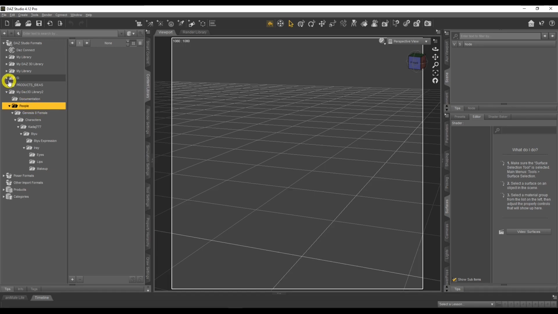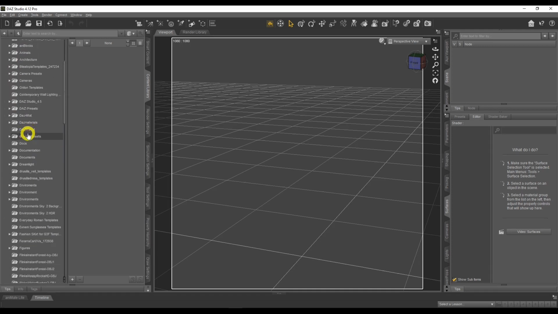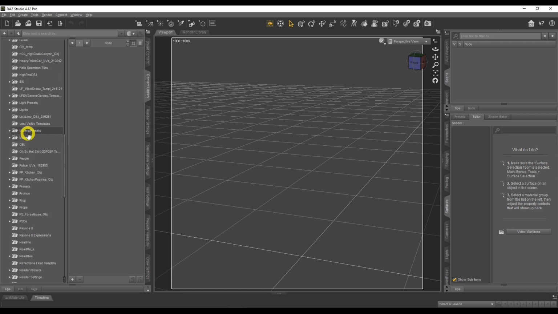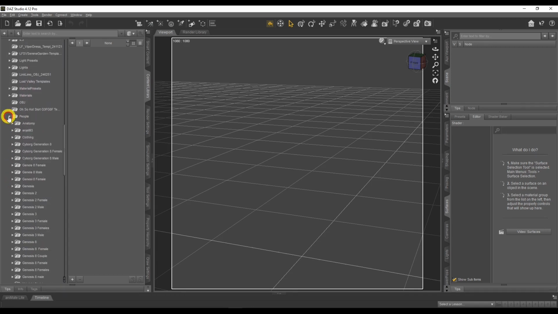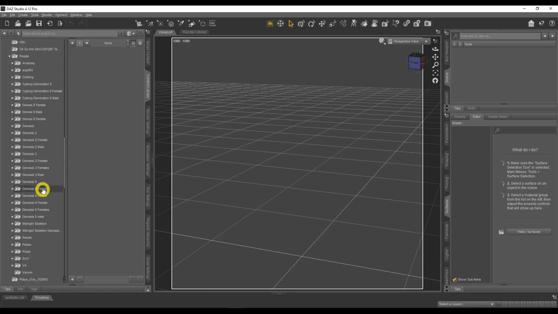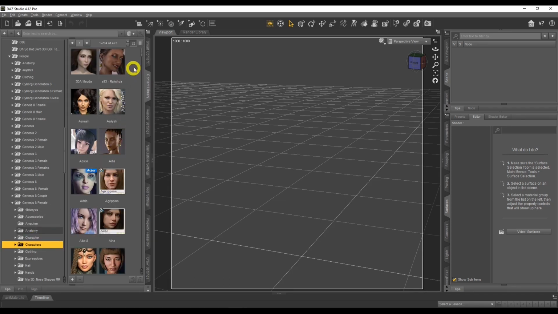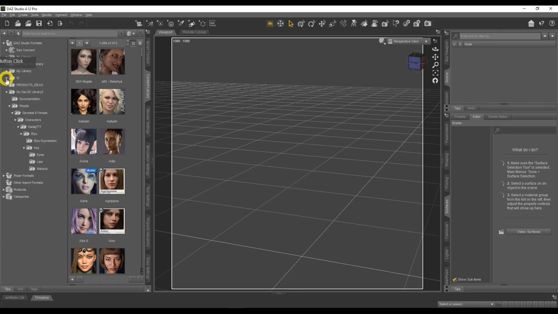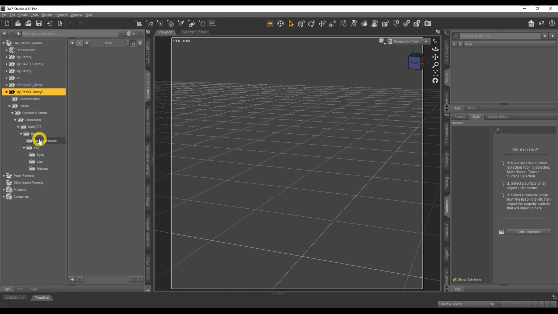And obviously the more you get, if you look at my G drive, it's crazy big. It's just ridiculous, which is why I've got a 3 terabyte hard drive. If you go to the people here, let me find PC. Can't even find people. There's so much of people. Genesis 8 females. Genesis 8 female, and then characters. You can see I've got so many. It's ridiculous, what I've collated over the year and a bit that I've been doing Daz Studio. So it's very easy to move third-party content into Daz Studio.